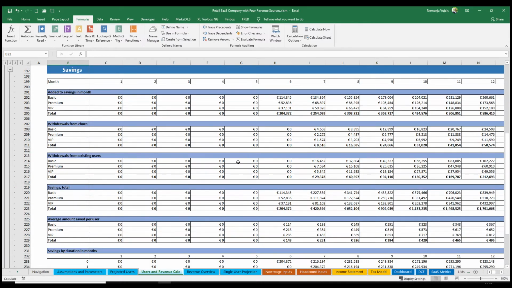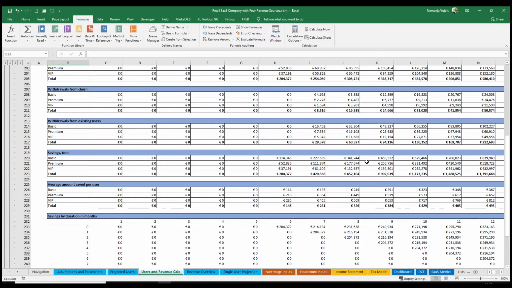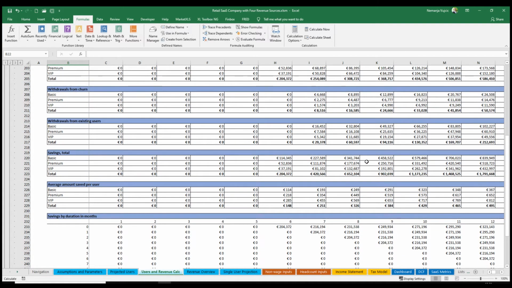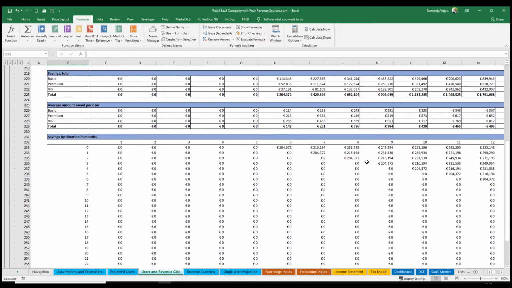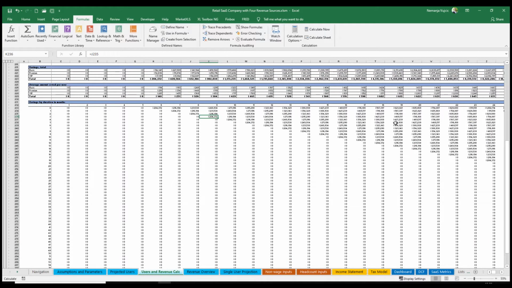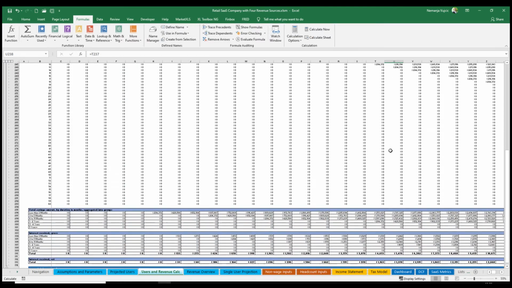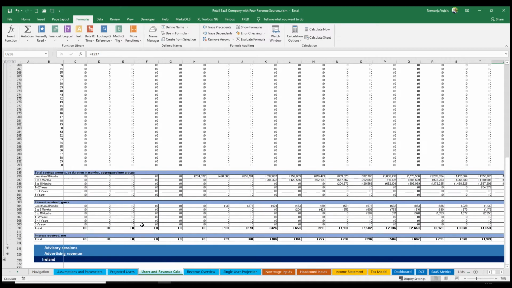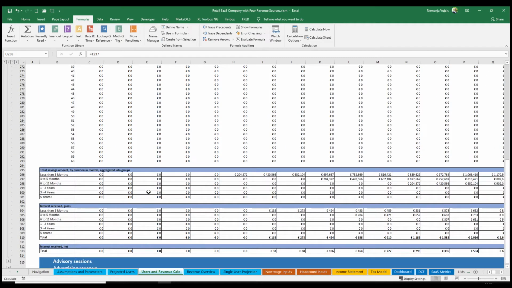Savings section is below it. It is also very granular because we need to consider how much money each user is saving in a given month, and all that money is then joined together into a common savings pool, which we need to track how long money has been saved, because the interest rate depends not only on the sum but also on the duration of the savings. And in the section below we can see the total savings amount finally grouped by duration in months and the interest which is received for all of these savings.